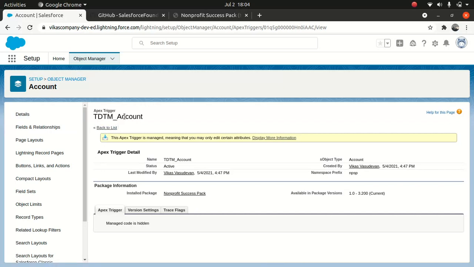Okay, so say for instance, I wanted to write an account trigger. I install this package on top of my developer org. Now this got installed, so I don't have to worry about the account trigger. You forget about the account trigger code whatsoever. All you have to focus on is your business logic, how you want your operation to be, what your before insert looks like, what your after insert looks like, what your before update looks like, right? So let's dive in, and I'll show you what I mean.